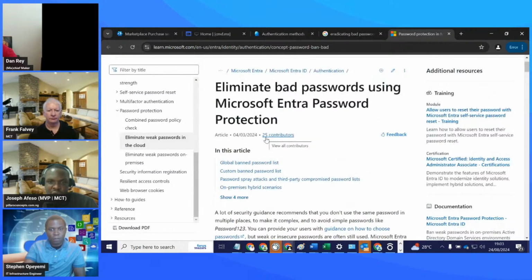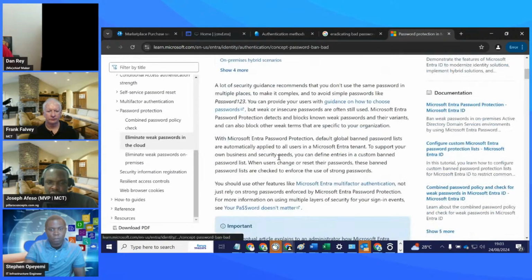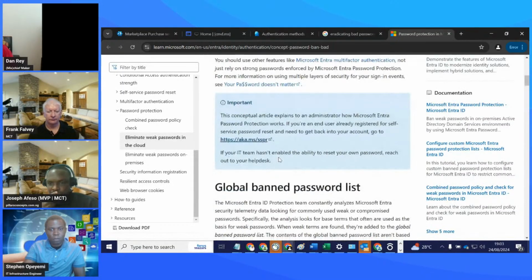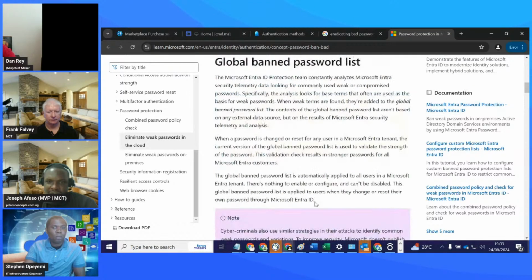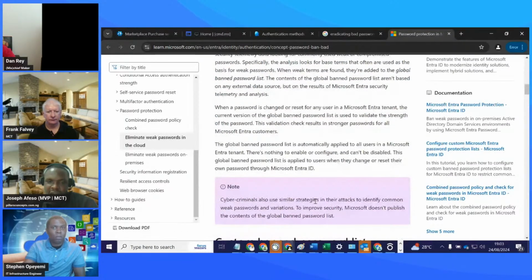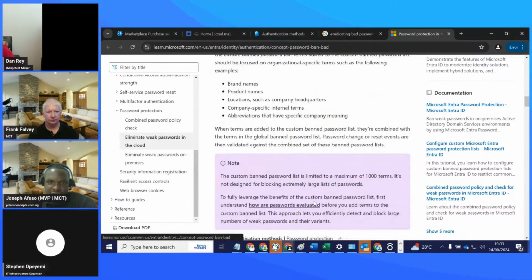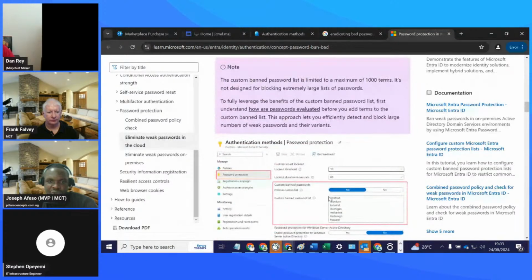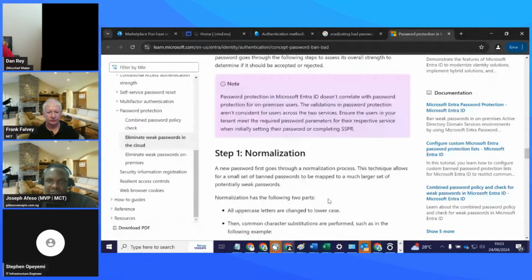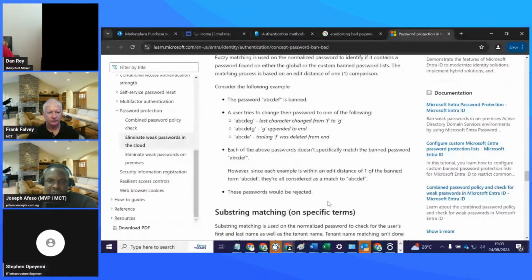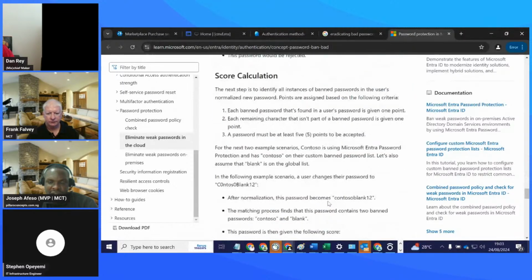We have the global banned password list, which everyone who uses the Entra Admin Center or who uses Entra identity would have the option to enjoy. However, there are options where you would want to include some words that you wouldn't want your users to make use of in their password. And for you to do that, you need to have some required licenses.